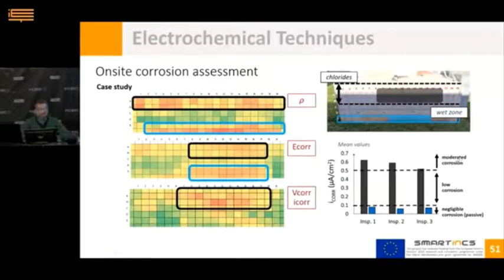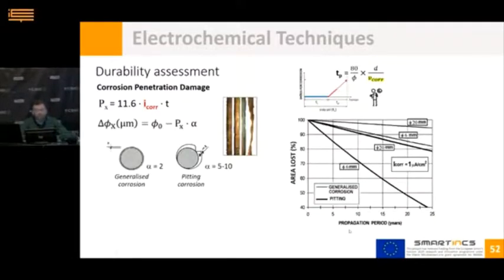Okay, this example demonstrates the importance of always analyzing the different corrosion parameters together, with corrosion density, of course, being the most important one to prioritize. Even more so, considering that corrosion rate is the parameter used in the prediction of the service life of structures. For this purpose, models based on the corrosion penetration damage are used, where the corrosion density intervenes.